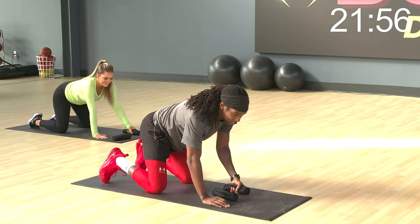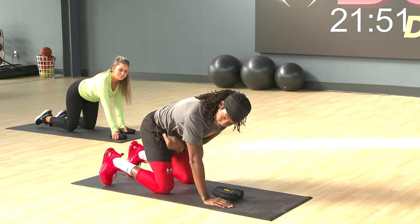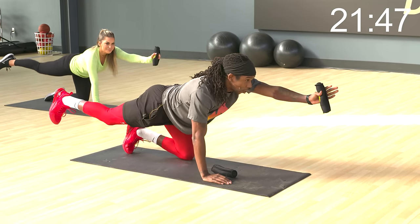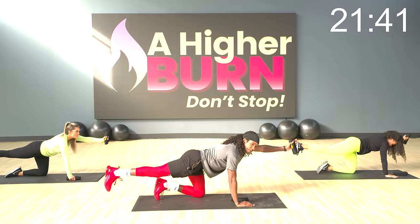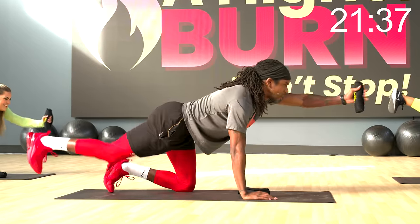3, 2, 1. Now we're gonna do your bird dog. Now, simply all it is, shoulder over wrist, hip over knee. One hand's here, opposite hand goes out. Hold it just like so. Ready? You bring it in and out, flex that toe, in and out, squeeze, come on.